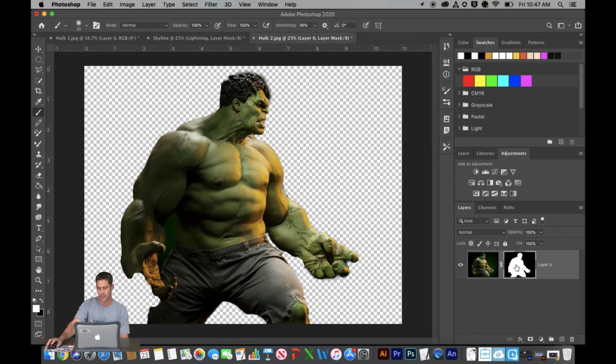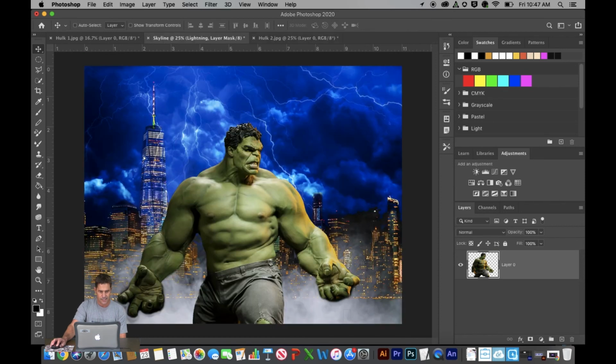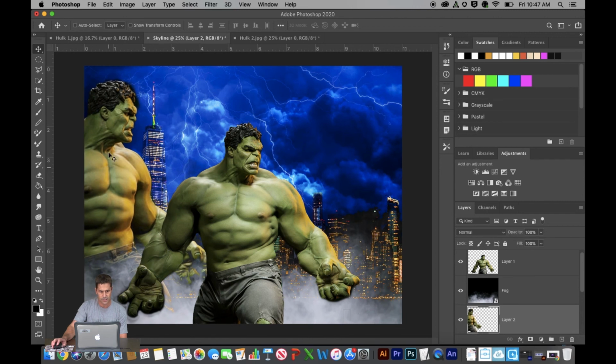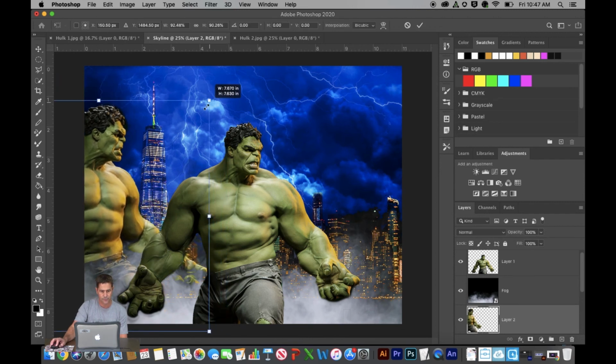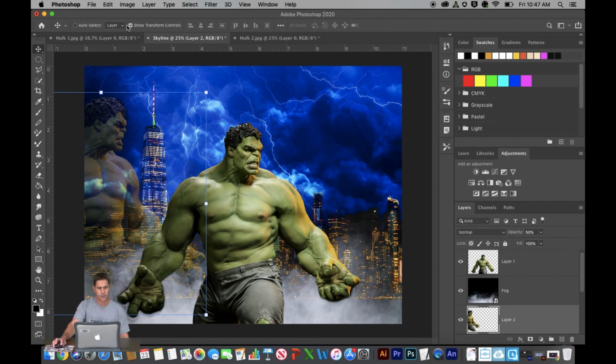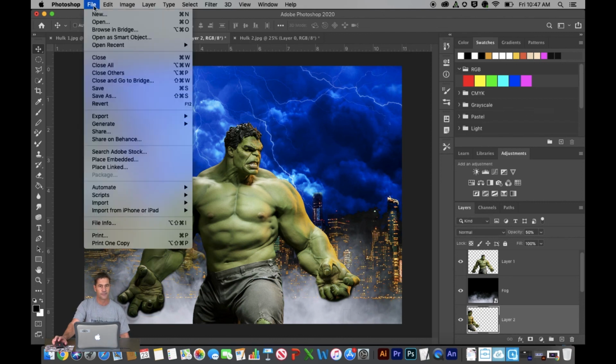Let's right-click the layer mask to apply layer mask, and bring Hulk over into the skyline scene, and we're going to place him over here. He's going to go kind of this direction, and we're going to size him down as well. All right, so he's over there, and let's reduce the opacity to about 50%. There's 50%, so we have the Hulk on that left-hand side, and we need one more picture brought in before we're done. Commit that, uncheck your Show Transform Controls.